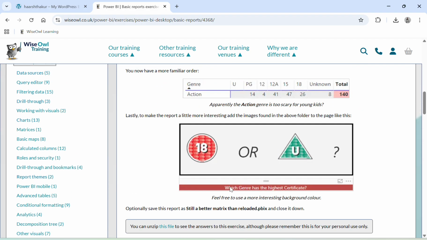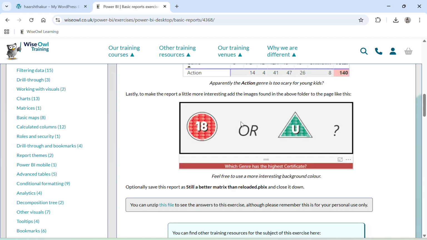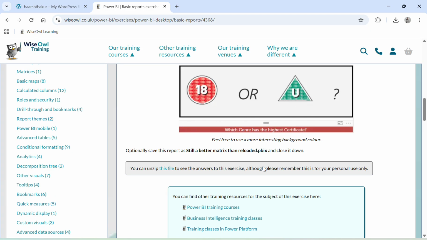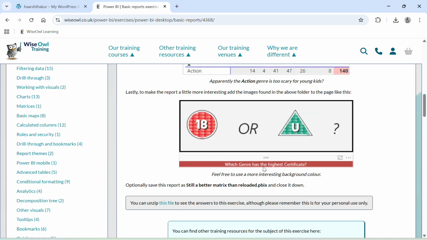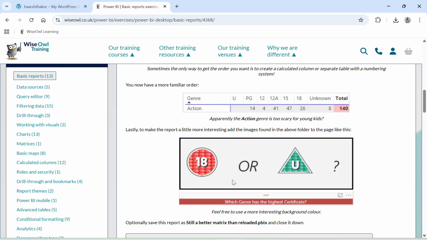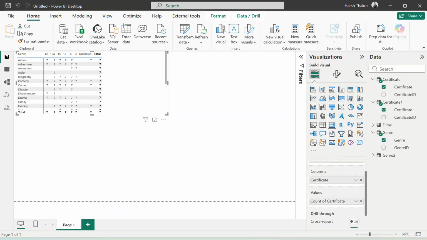Lastly, to make the report a little more interesting, add the images found in this. Okay, which genre has the highest certificate? 18 or U. So you can add the pictures from here.